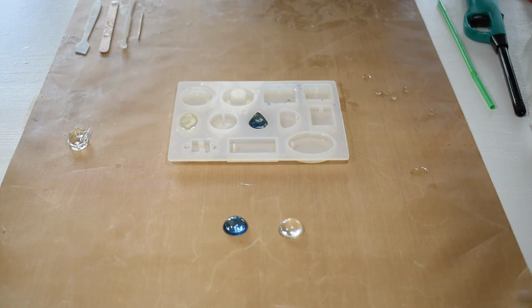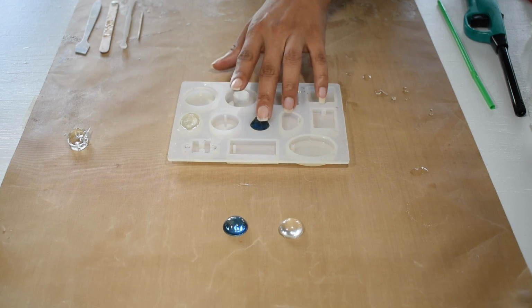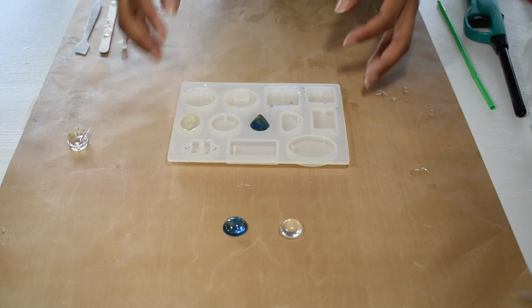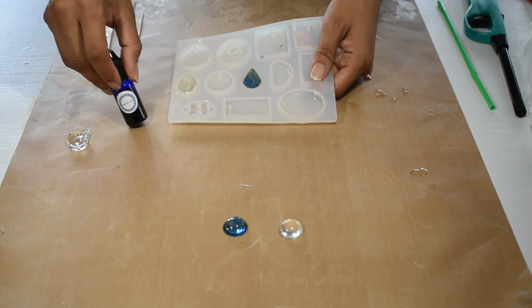And one thing I like to mention is that after the curing process, these will have a little heat to it, so it'll be a little hot to touch. But you can just let it cool off for about maybe a minute or so. And then we're just going to unmold it. So there's my clear piece. And then that's the one I did with the actual ink right here.